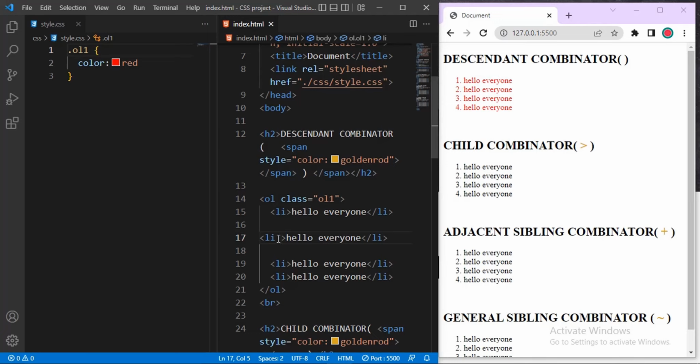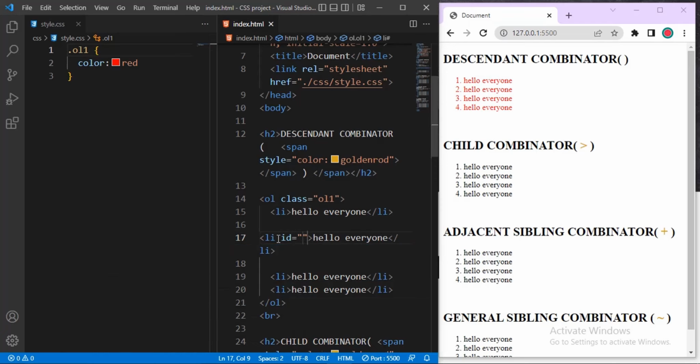If we give it a unique class, and let me use an id for the list, with a class for the ordered list and then the main list id. Let me give it the id name of list 2, because we're targeting number 2.